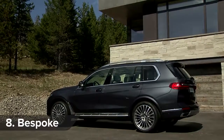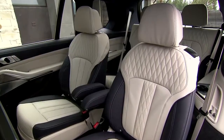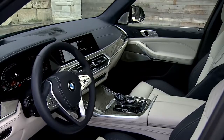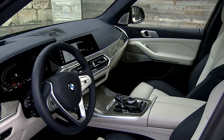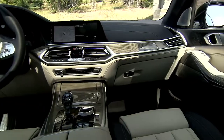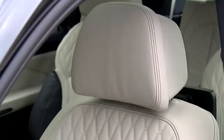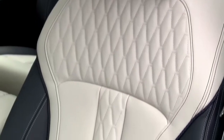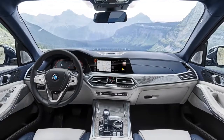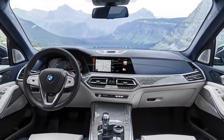BMW hopes the X7 will tempt people out of Range Rovers, and to do this, it's made it feel super luxurious inside. As a result, all models come with merino leather upholstery that's softer than the leather you'll find on other BMWs, and finished off with snazzy contrasting stitching. Meanwhile, the dashboard, doors and centre console are plastered with vast swathes of interior trim. Head to BMW's individual options list and you can have 2-tone leather seats in ivory white and midnight blue, and you can also choose from a variety of optional fine wood interior trims. Oh, it's all so lovely.